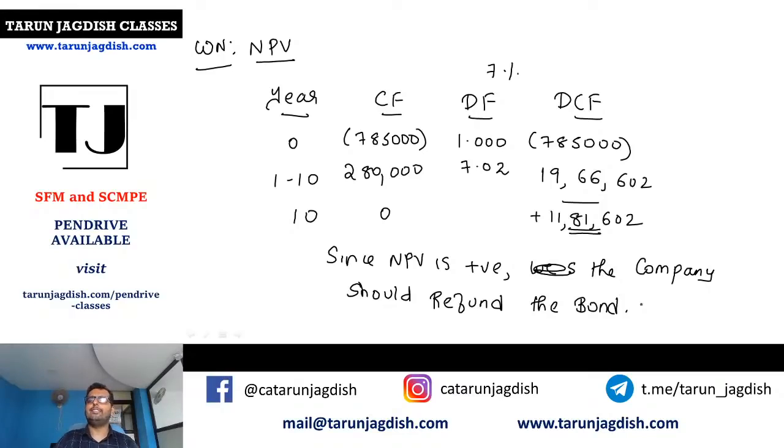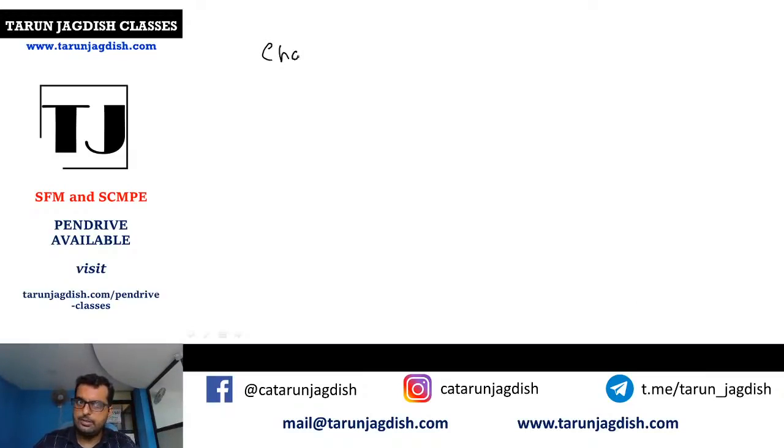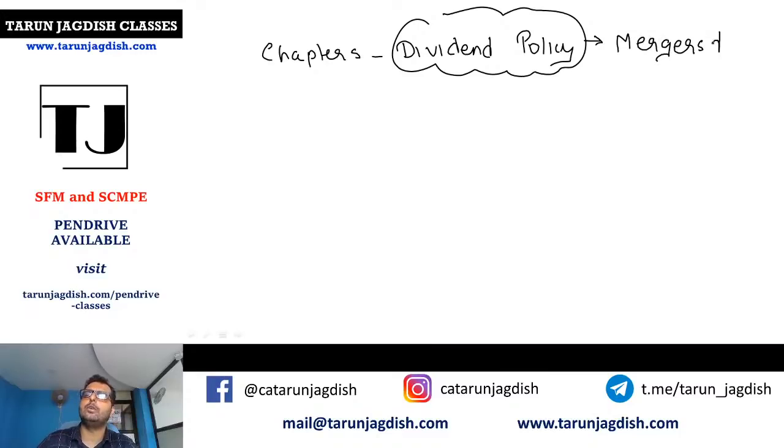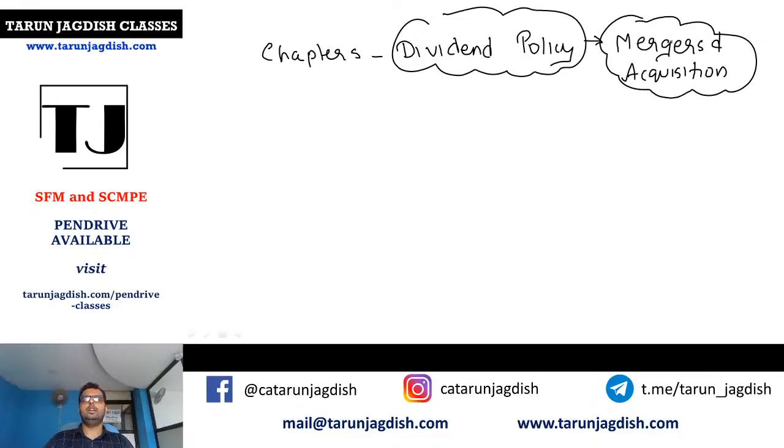Now shall we go to the next basic chapter for today? Tomorrow we will be doing advanced chapters. Let us first quickly cover up and close the basic chapter. Write down the next chapter's name, dividend policy. Friends, this chapter as such is not there for the new syllabus, but what I am going to cover is there in the new syllabus in the chapter called mergers and acquisitions or the chapter called business valuation. Alright? Okay. Dividend policy.